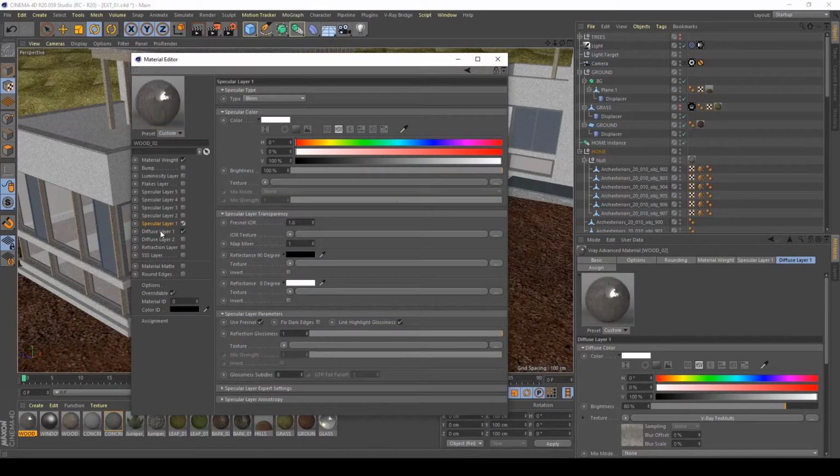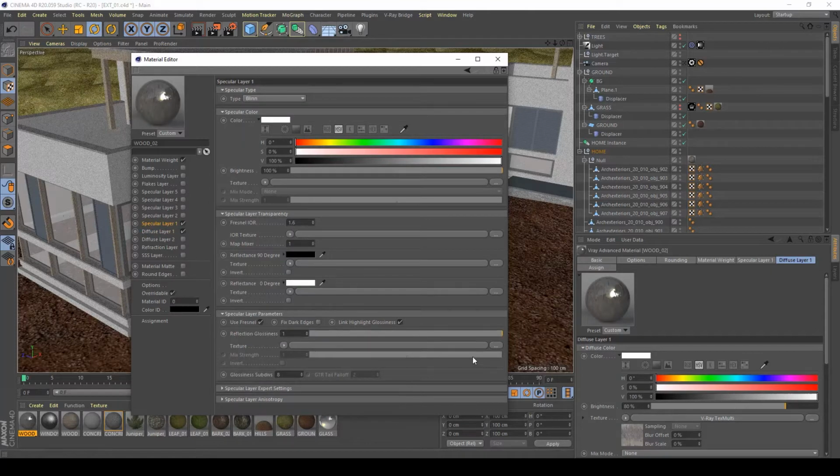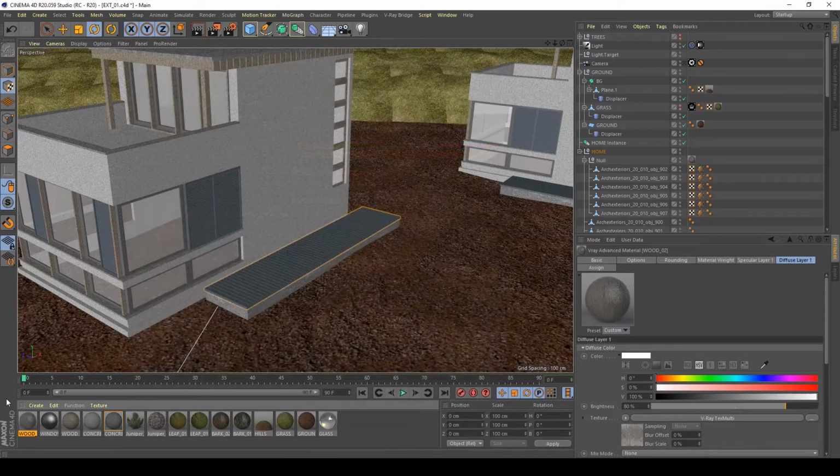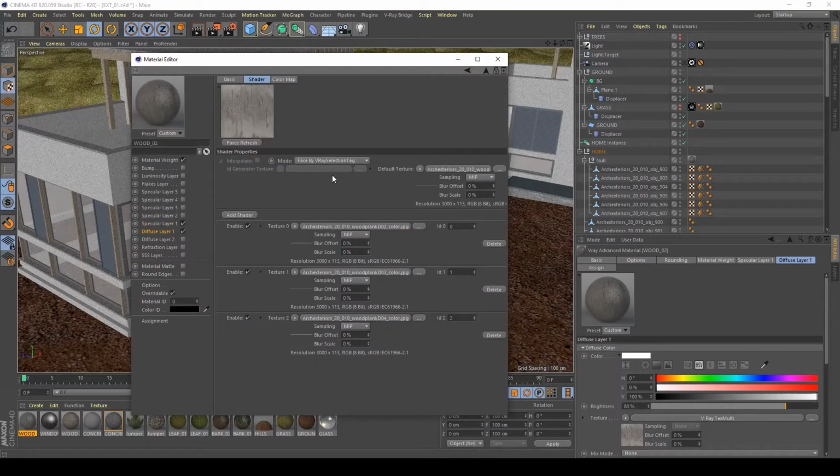So maybe we can try to add a little bit of specularity to it. Maybe we can try with 0.6 and a specularity IOR of 1.3, just to have a little bit of variation with the reflection colors. And maybe we can try to see.